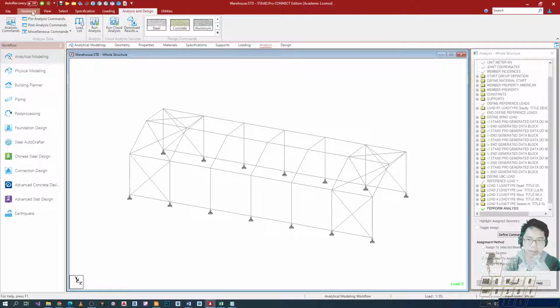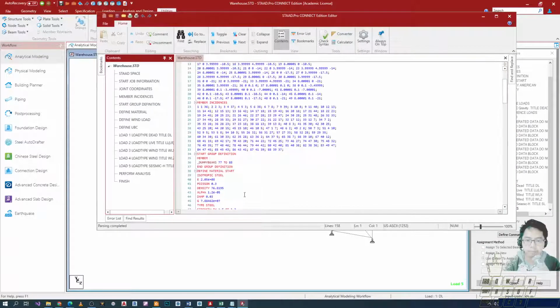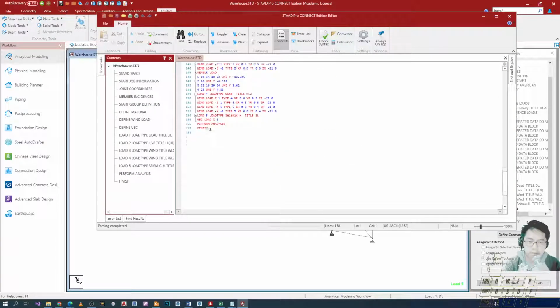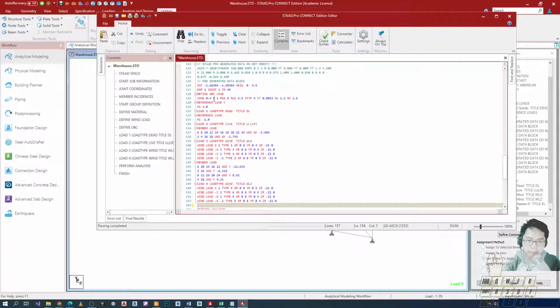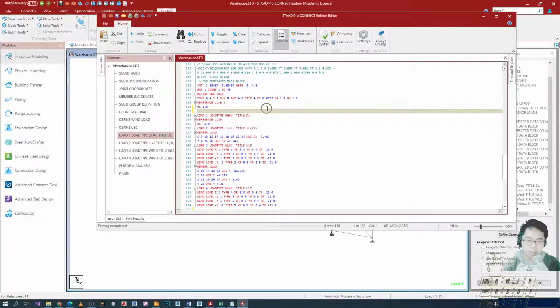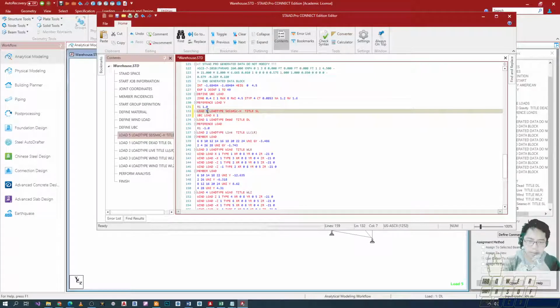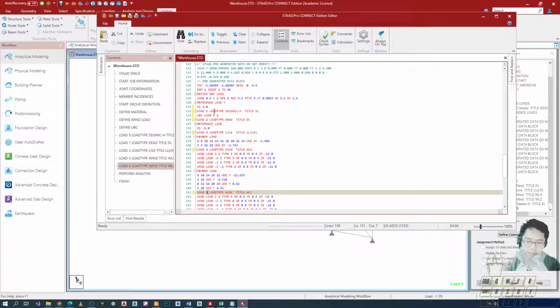Now to fix the problem, we go to Utilities, Command File, and then to the very bottom, because it's number 5, right? Number 5. This is it. So this should come first. So I'll cut that loading. I'll go to load case number 1, which is here. What I cut, I'll just paste it. Like so. And then I'll fix the order of my loading. Load case number 1, 2, 3, 4, 5. But actually, I should not have done that yet.